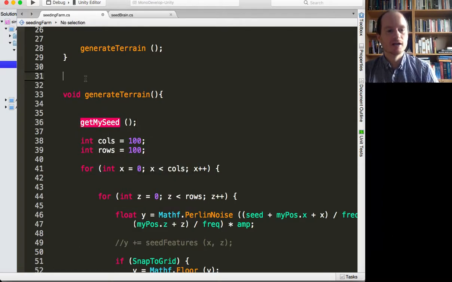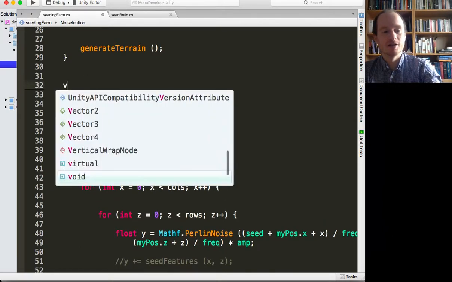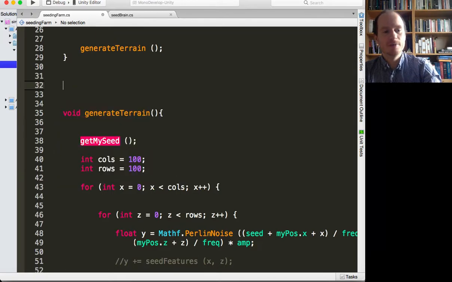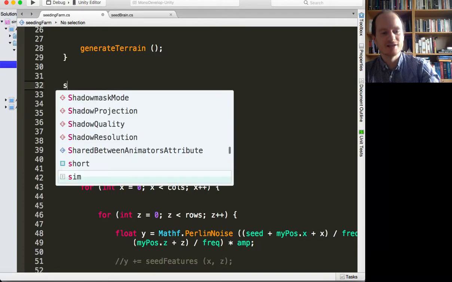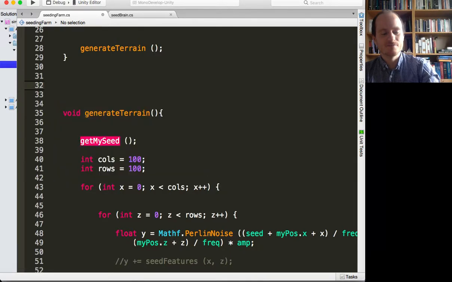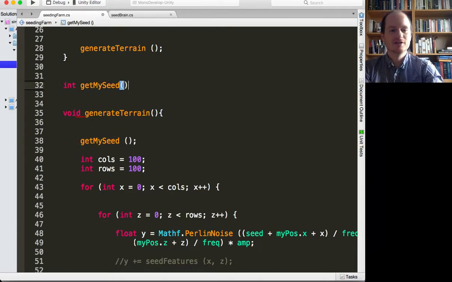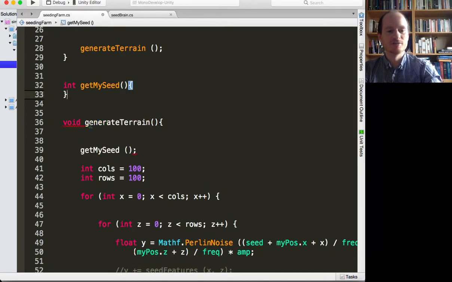There we go. And we better write that. I haven't written enough functions with return values. So let's say it returns an integer. Because it returns something, it kind of reflects the name of the function a little better.